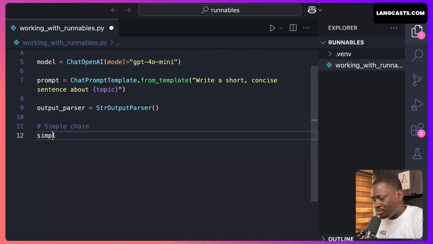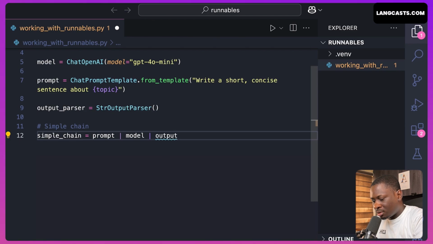Here our simple chain is going to be our prompt. We then use the pipe operator, which is LCEL, LangChain Expression Language, and we'll say pipe the output of this prompt into this model. Then take the result of this model and pipe it into our output parser.